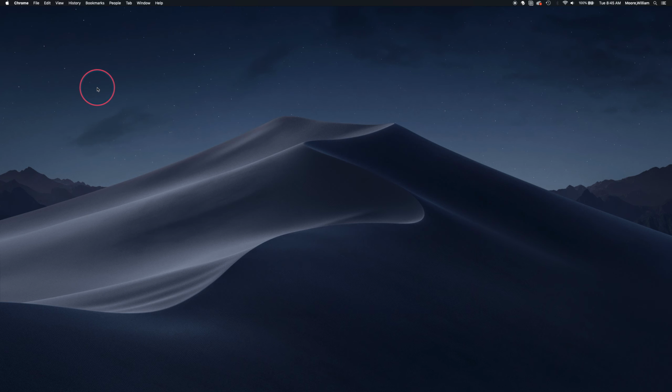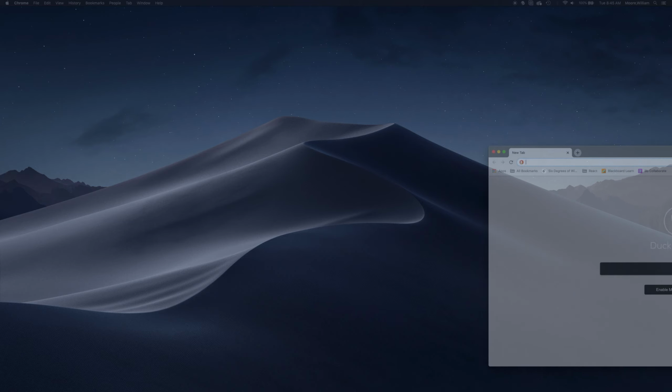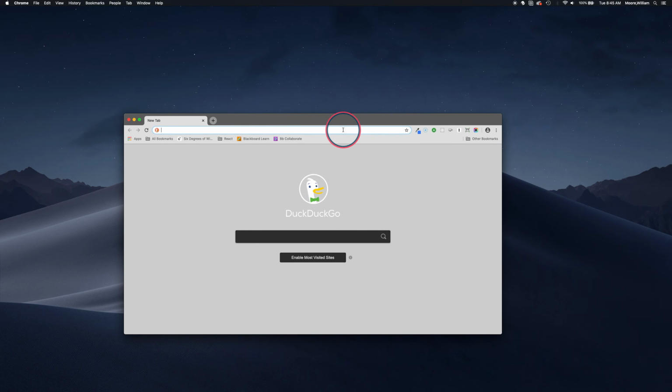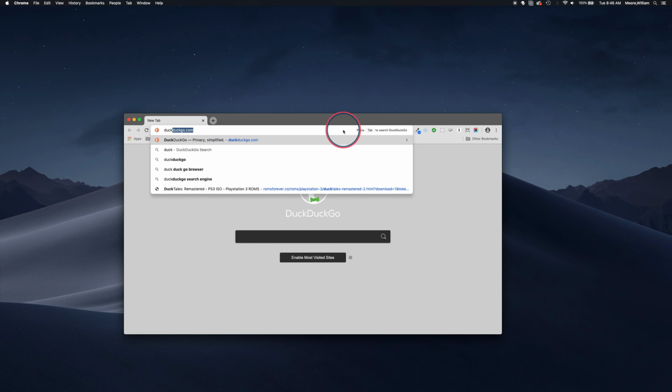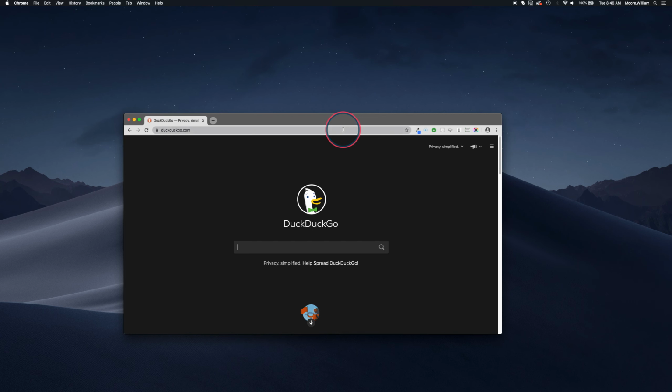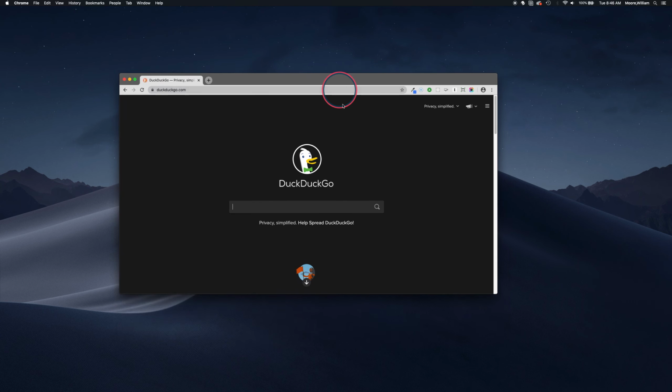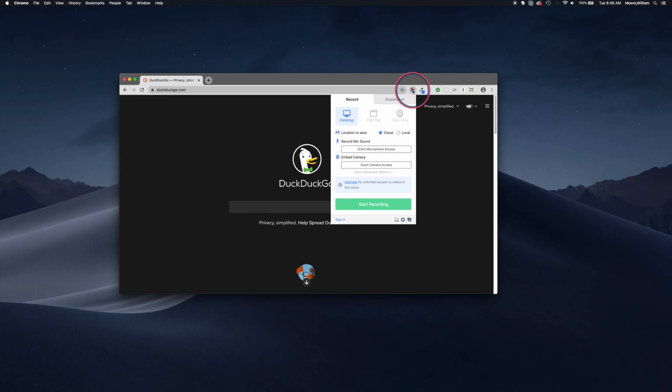So now, just for use, I'm going to close my browser. I'm going to open another one, and then this is my home page, so we're going to go back to an actual web page, and now you can see that we've got the little icon up here in our toolbar. You can move it all around. I'll put it back where it goes since it was there before. I uninstalled it for this video, and then we just click on it.